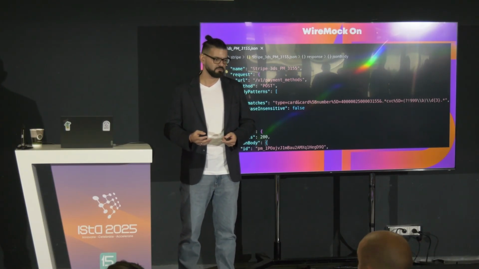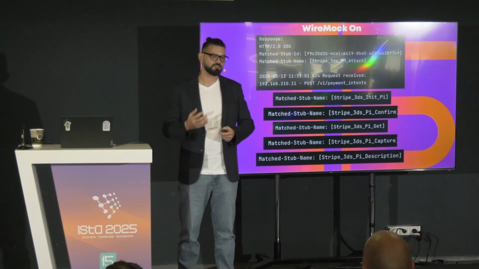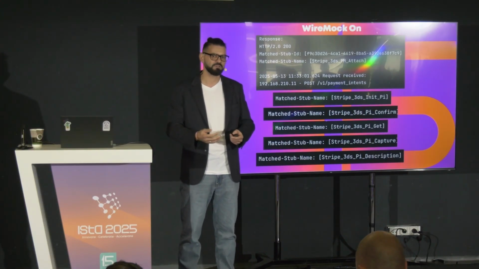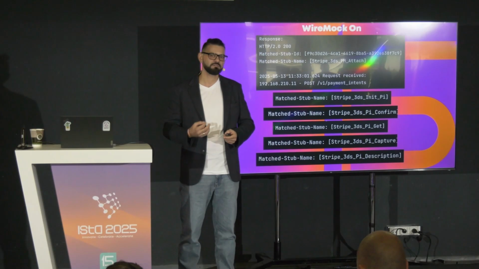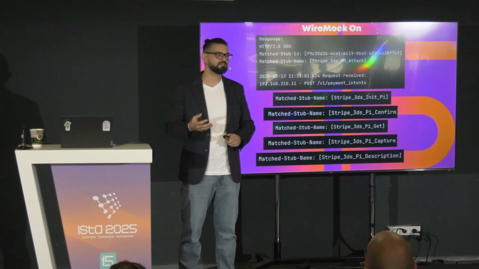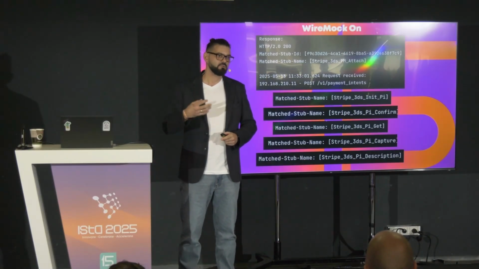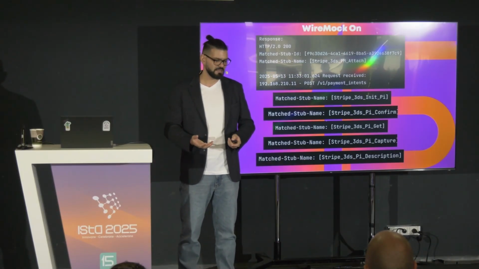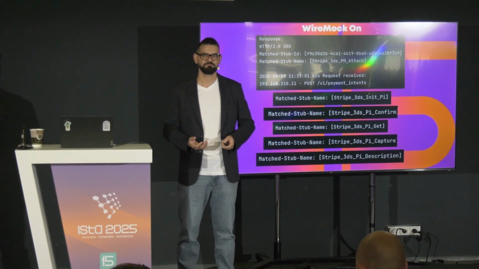And during this whole transaction process, that was not the only step that was matched, and WireMock matched many other requests. Because first, we simulate attaching the payment method with 3DS to the customer. Then we initiate the payment intent with 3DS. Then we confirm the payment intent. Then we get the payment intent details. We capture the transaction. And finally, we confirm that it is successful.